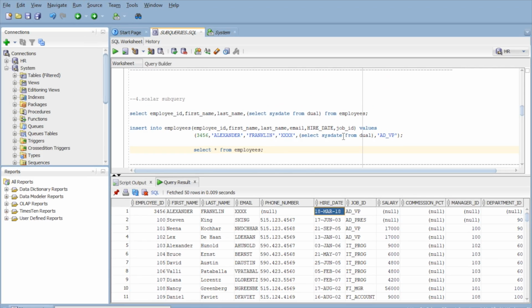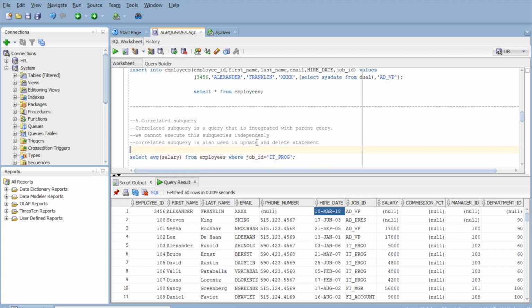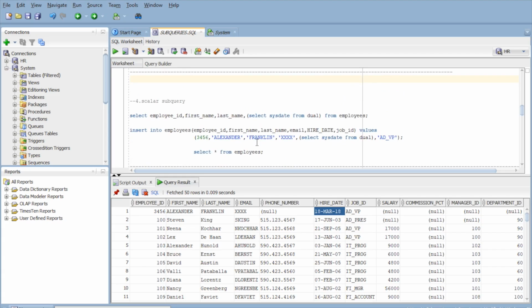So a scalar subquery is nothing but a query that returns only one row and one column, and you can use it in your select list, in your where clause, or in your insert statement. Okay, so in the next lesson, we are going to see correlated subqueries.